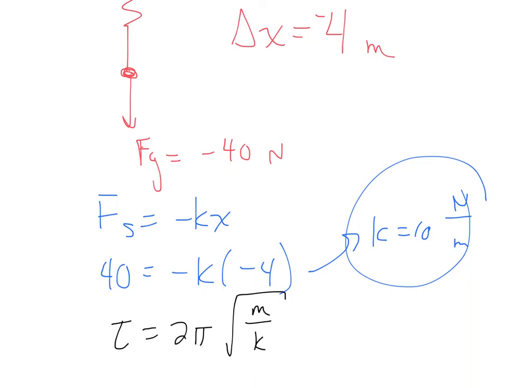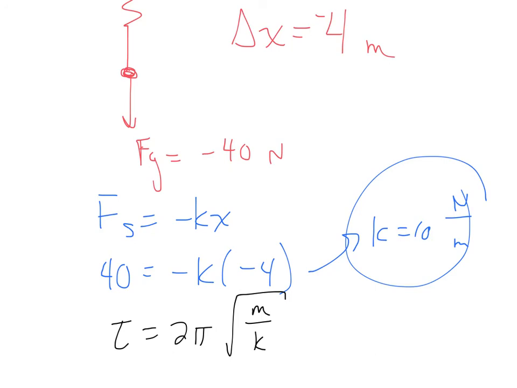Why didn't you use L over G, Jake? Because we're not given a length, but we're given a mass. Good. We're not looking at a pendulum. We're looking at a spring. Now, we're technically not given mass. Sorry, yeah. Oh, wait. That's all right. So, that was going to be my follow-up, Jake. So maybe you can help us here.